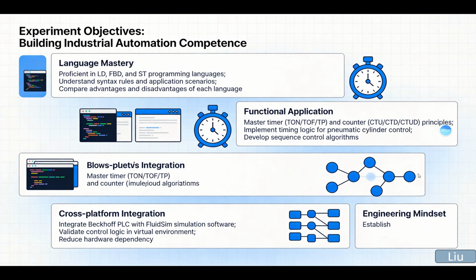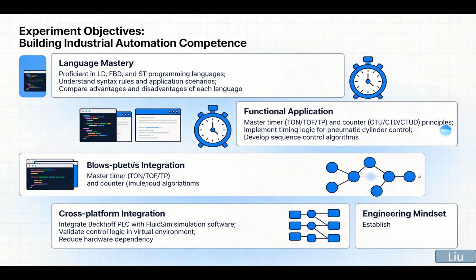Building industrial automation competence: the language mastery is proficiency in LD, FBD, and ST programming languages. Understand semantic rules and application scenarios, and compare the advantages and disadvantages of each language.